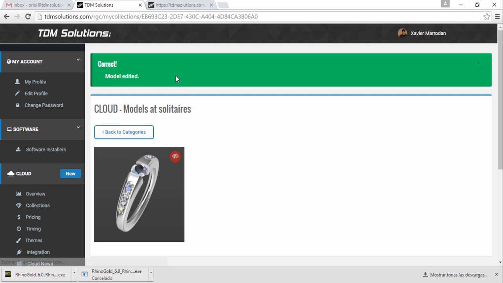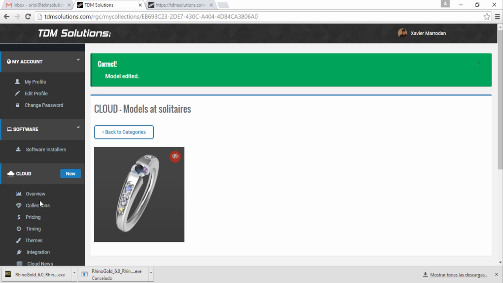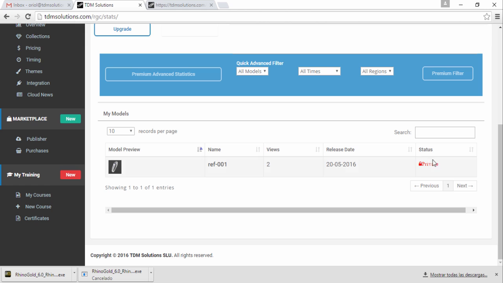Just say that I don't want it visible. Now if we go back to the overview and our models, here it says private. So this means that if we already sent the link to this model and suddenly we don't want anybody to watch it, we just need to do this action and it will be private and nobody else will see it.